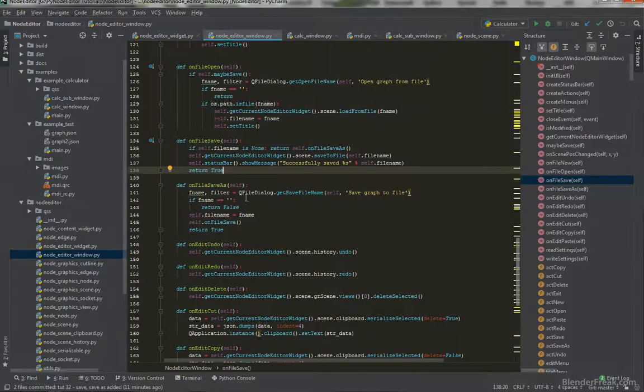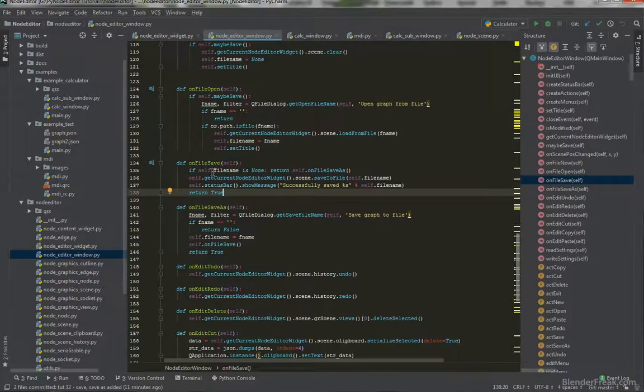But this code will not be working as it was before, because we don't have self.filename in the node editor window anymore. We moved it directly to the widget. So for this to be working again, we do need to fix that and ask for the file name in the node editor widget.